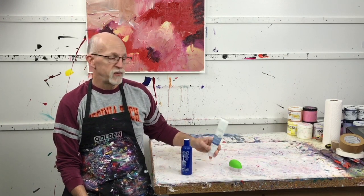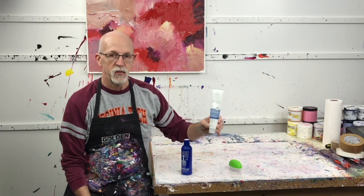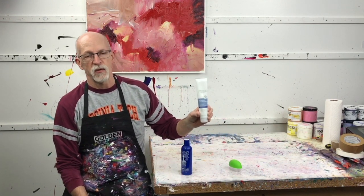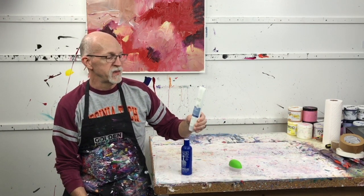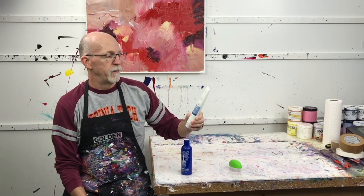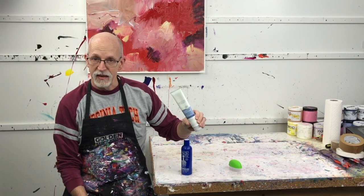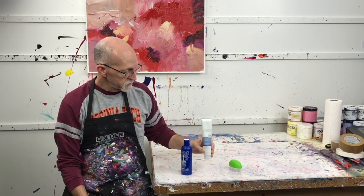Same thing with this Avon Moisture Therapy Intensive Healing and Repair Hand Cream. This is a thicker cream and it takes a minute or two to dry before you can start painting, but it's really good stuff. It really forms a good barrier between the paint and your skin.